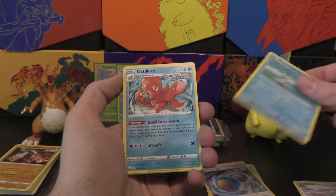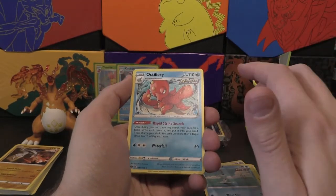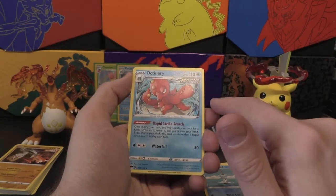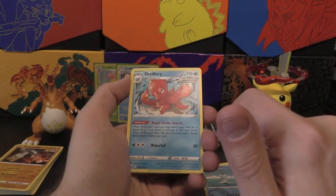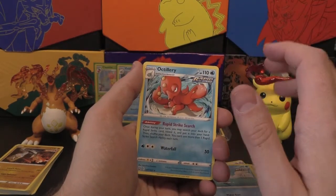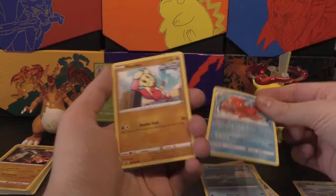So, did we only get one of them? Oh, okay. We only got 1 Remoraid. Okay. We did get an Octillery. Again, this is also a holo in the set, so very, very nice to see a rare of this. Again, it's the exact same thing, different artwork. I do think I prefer this. I'd love to get several of these as a holo, because I'm really liking Octillery. Like, this set has really pushed Octillery into me. It's Remoraid that's a bit like, but Octillery, yes, please. So, that's only one of them.